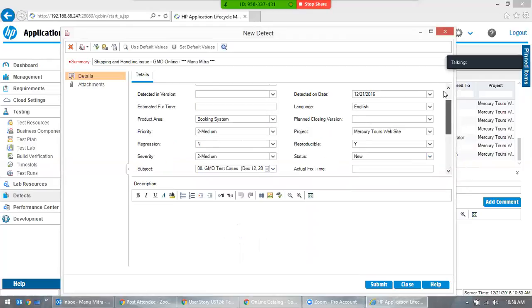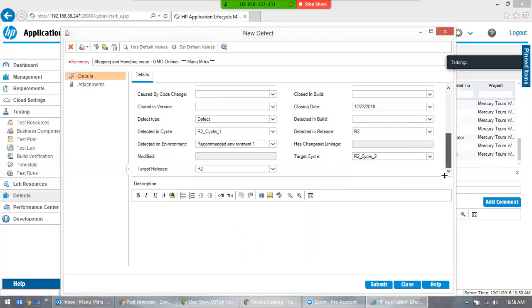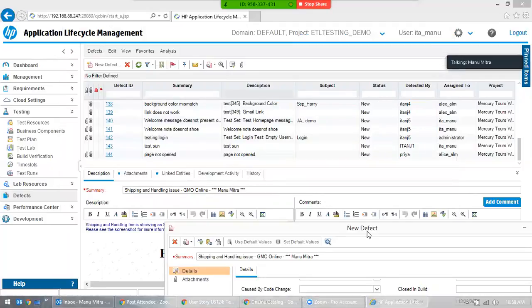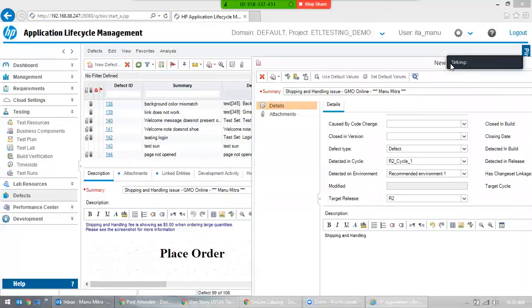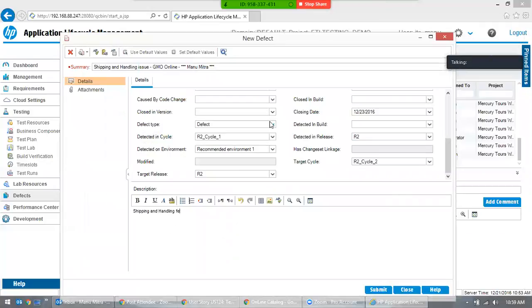Okay. So once all this information is filled, then you want to write some information saying that, okay, shipping and handling fee is showing as $5.